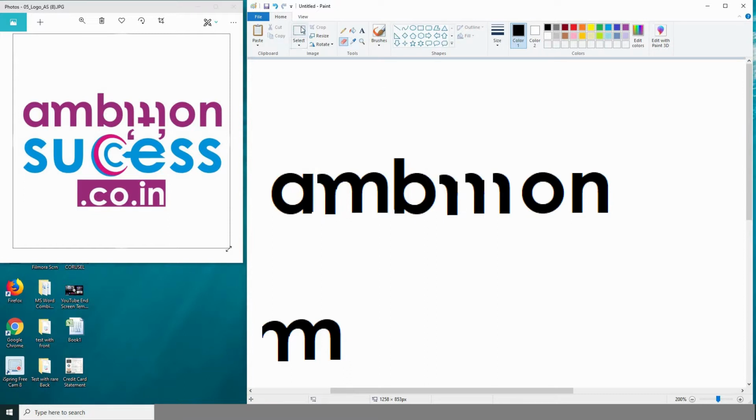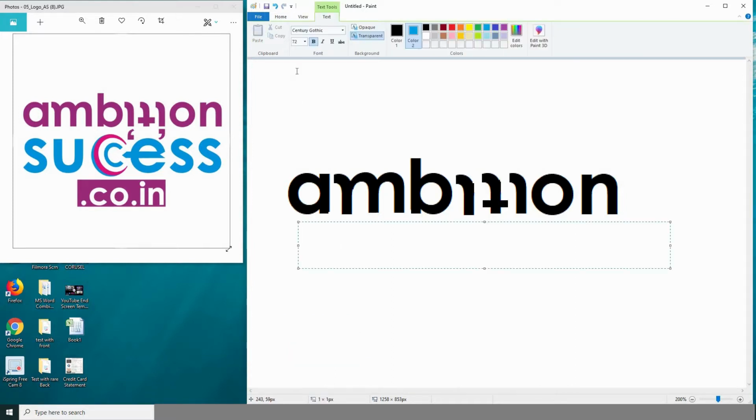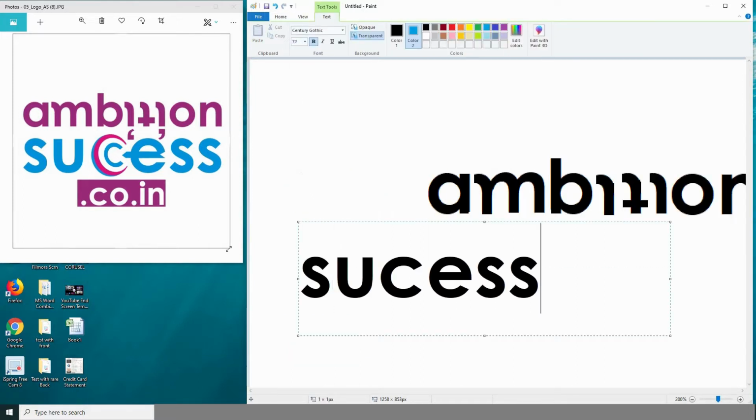Now I will create a little bit of space, and now the space is equally distributed. Now T, I have taken the square tool, and now I have written the part of T.